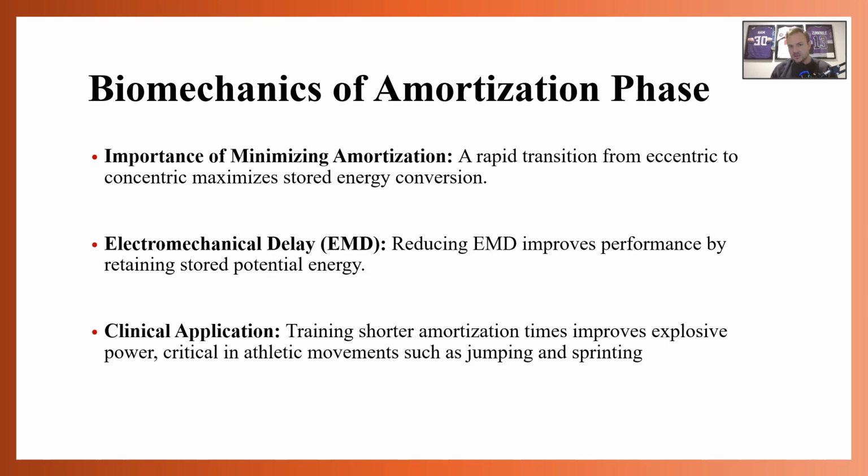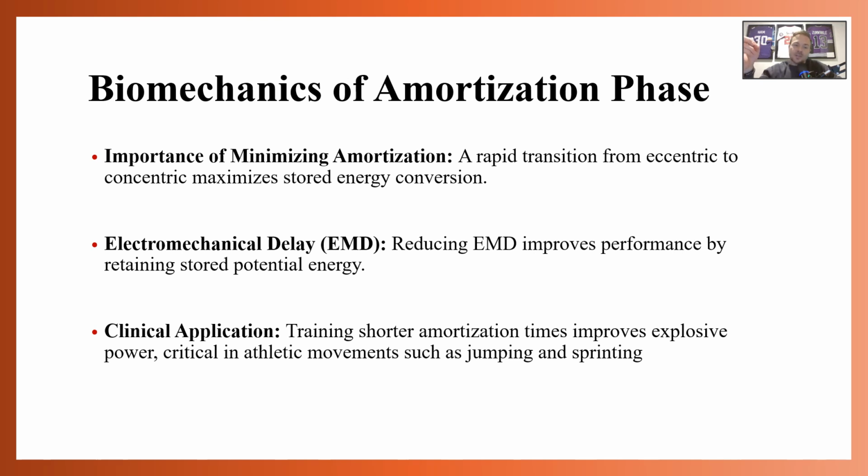So what are the biomechanics of the amortization phase? Well, there is an importance of minimizing amortization. So the quicker that you can go from eccentric to concentric, the more explosive you will be. So a rapid transition from eccentric to concentric maximizes stored energy conversion. What is electromechanical delay? Well, reducing electromechanical delay improves performance by retaining stored potential energy.